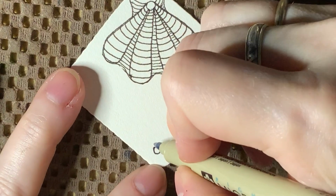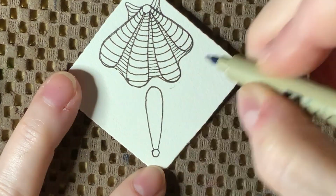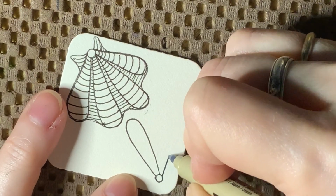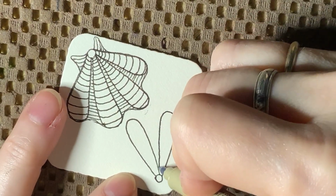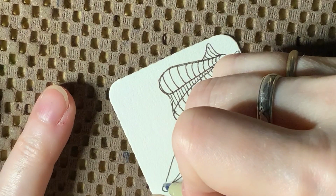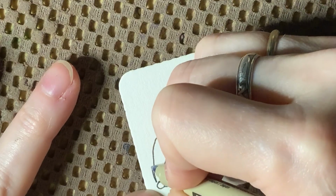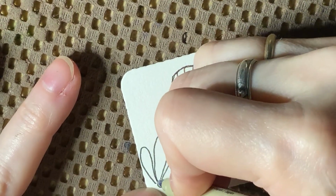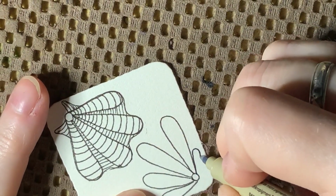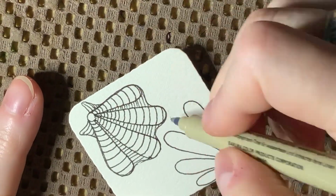Okay, then I'm going to start with the middle petal. Keep it nice and thin down at the bottom. Now I'm supposed to be getting smaller, but I didn't do that. Let's try this. And maybe one more. And really be punching it in. Let's put one more over here. That'll work better.